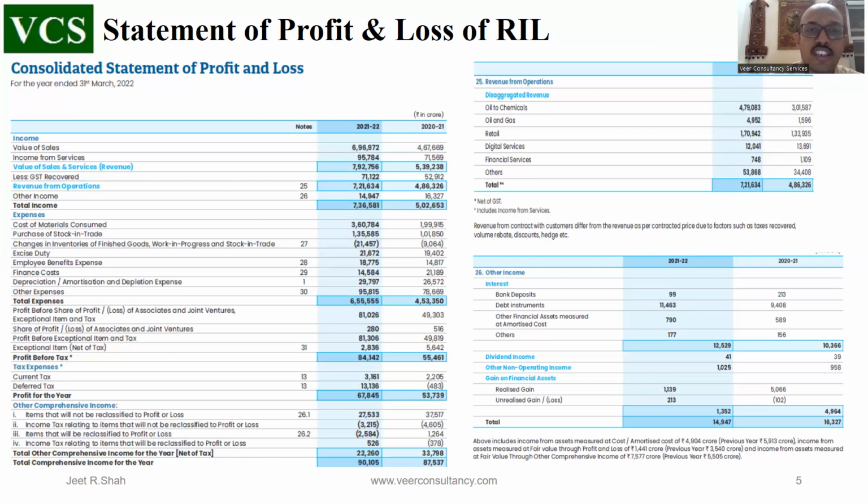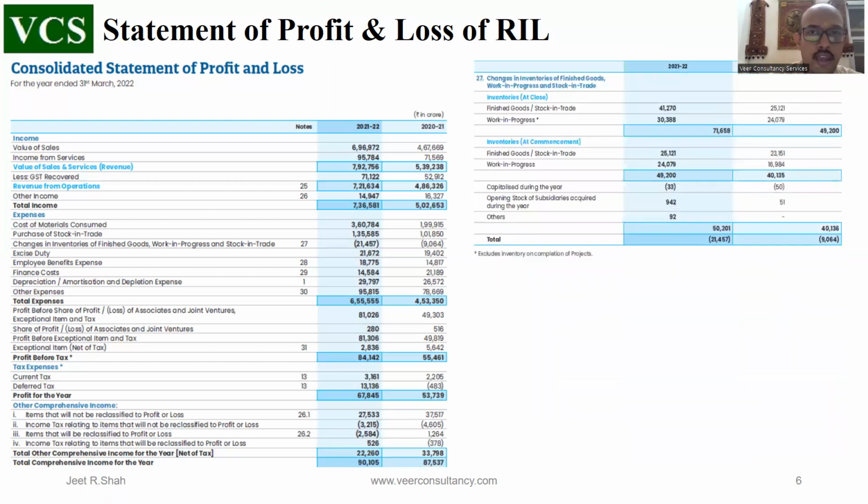Suppose it reverses, your other income becomes 7,21,000 odd crores and your revenue from operations becomes 14,000 crores. That means you are actually not the company that you were meant to be. तुम अभी कुछ और ही धंधा कर रहे हो. Okay. So here there is a bifurcation of revenues in two ways: revenue from operations and the other income.